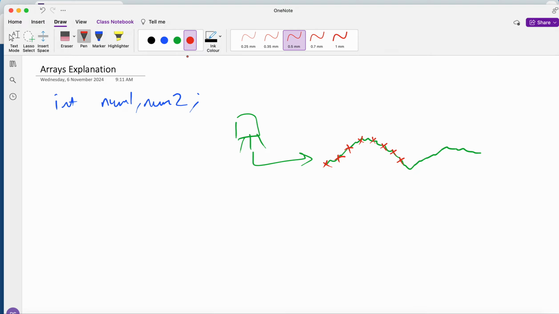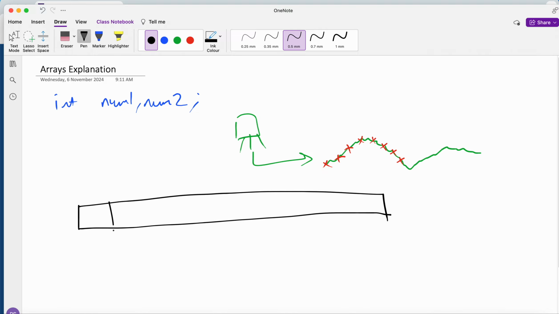It doesn't make sense to declare 1,000 different variables individually one by one. That's not the way to do it. So in programming, there is a data type, a data format I would say, known as an array, that allows us to store information as a group, but under a single name. For example, if I have 100 data points, I can create this array with 100 spaces, and the correct name for these is elements.